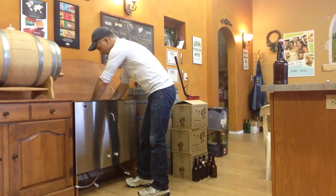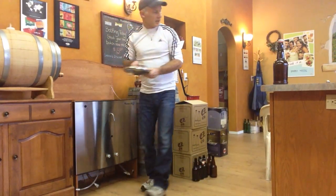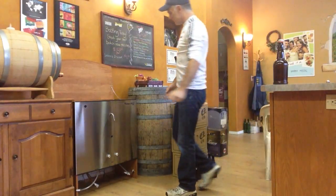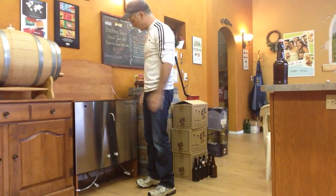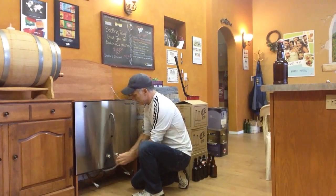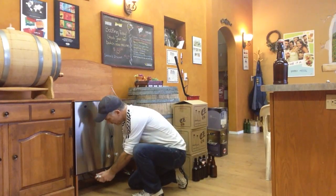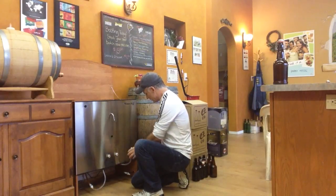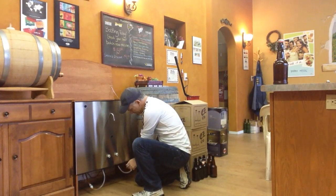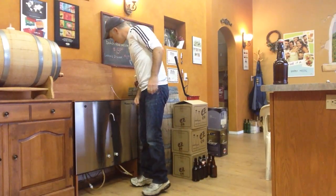I'm going to remove the lid on my primary — the one with the beer — and put that aside. Take the lid off the secondary. Just before I started this video, I rinsed out the secondary, just gave it a flash because it's been sitting for about 10 days. So the primary is the one with the product in it — we're going to put that up to the in-port of the pump, and hook the other end up to the secondary. It's all ready to go. I'm going to start it.